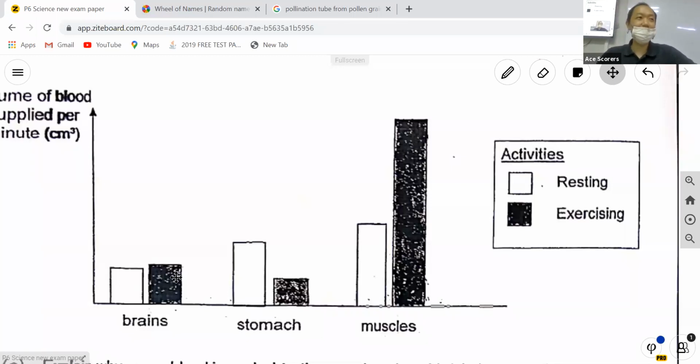Have you experienced no blood in the brain before, anyone? Dead brain. No. It's called blackout. Anyone experience? Yeah, Jeff. What happened to you? You fell asleep. Fell asleep is not blackout. I mean, in a way it's blackout. I'm talking about like you're standing and then suddenly you see fuzzy things, and then suddenly it's like someone switched off the switch, then it's black, then you fall down. And then immediately once you fall down, you wake up again. How come? Coma? No. Coma is like lie down and then wake up.